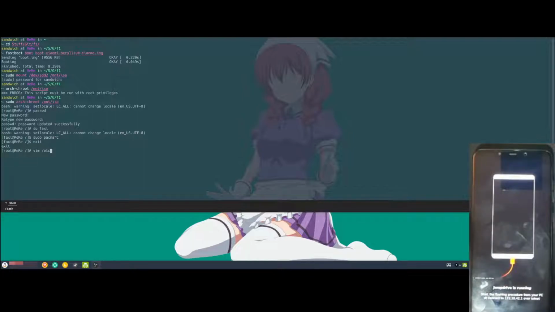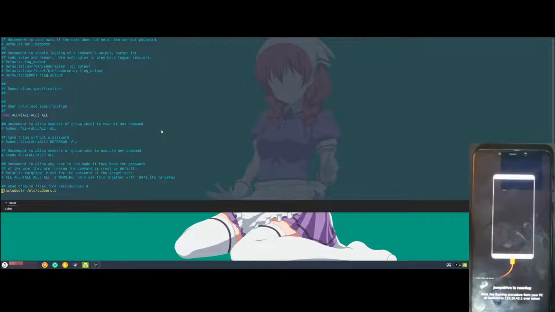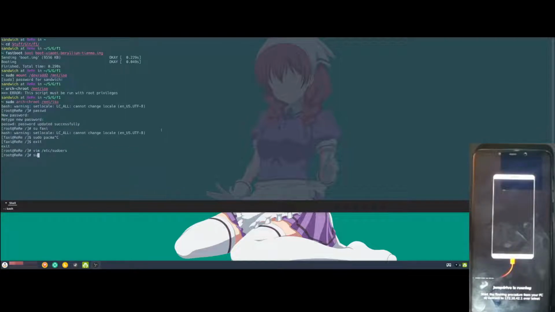Let's give faxi the rights to use sudo. And let's see if faxi can now use sudo.